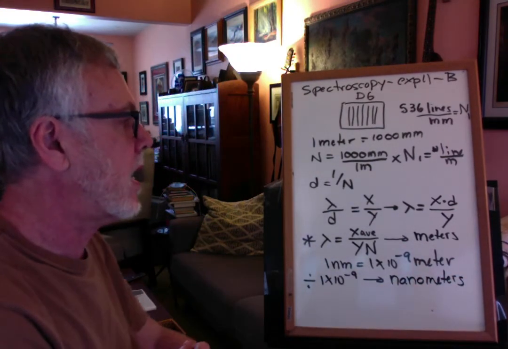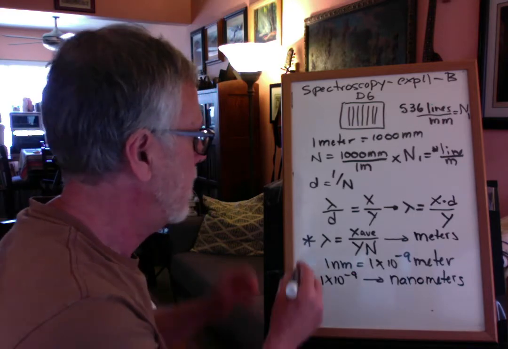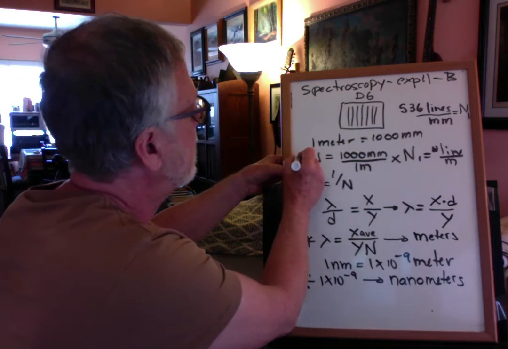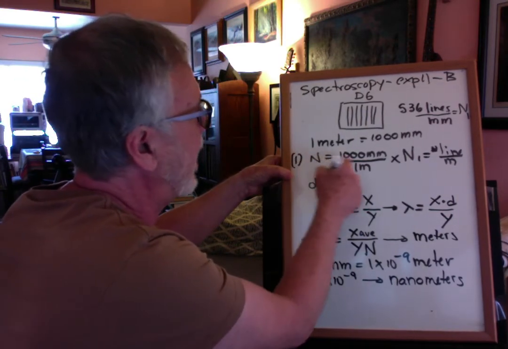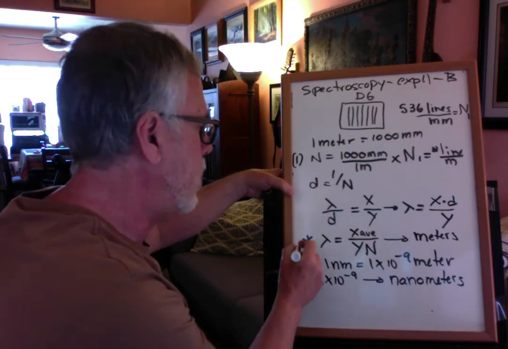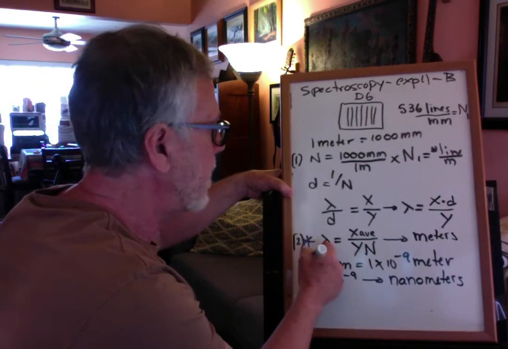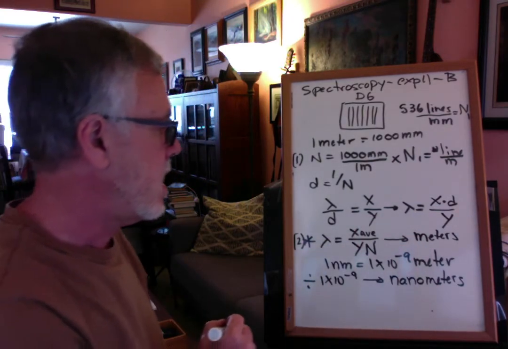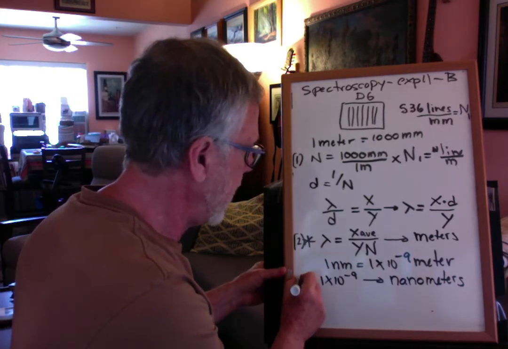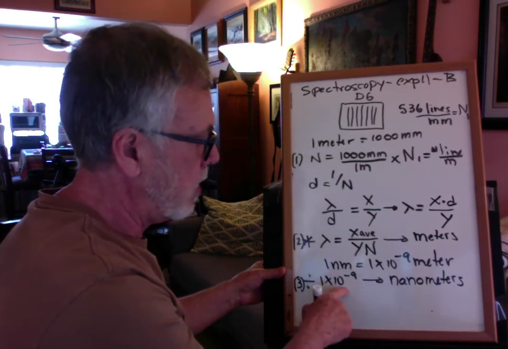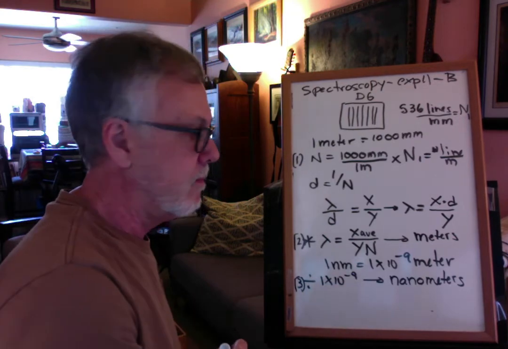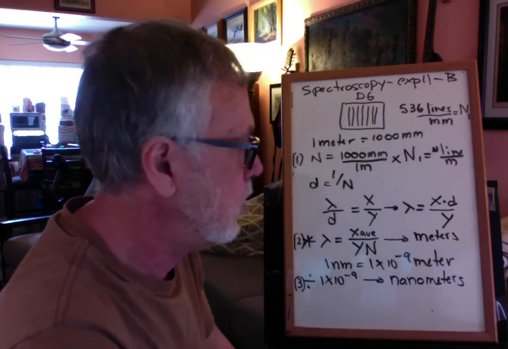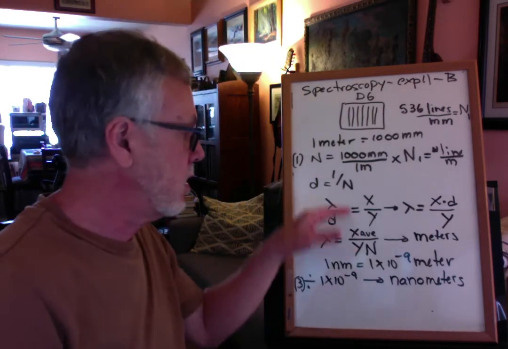So let's just double check how we're doing this. Number one, you get all this information. You find out what n is. So this is step number 1. Find your n value. Step number 2, find your wavelength in terms of meters. It's going to be a very small number, okay? And then finally, step number 3, divide that small number there by 1 times 10 to the minus 9. And that'll give it in terms of nanometers. And then you'll do this for each one of the spectral lines. So you're going to do this 7 times.